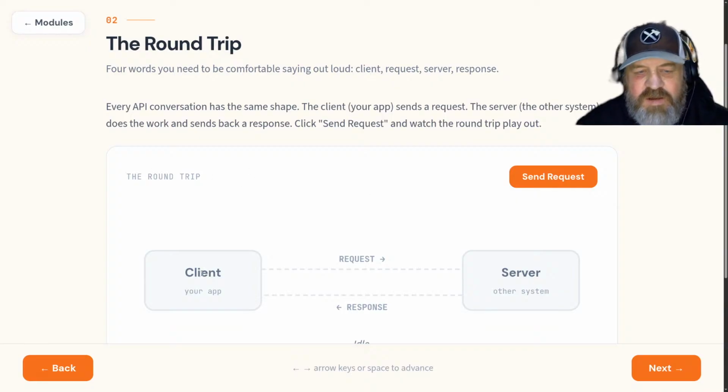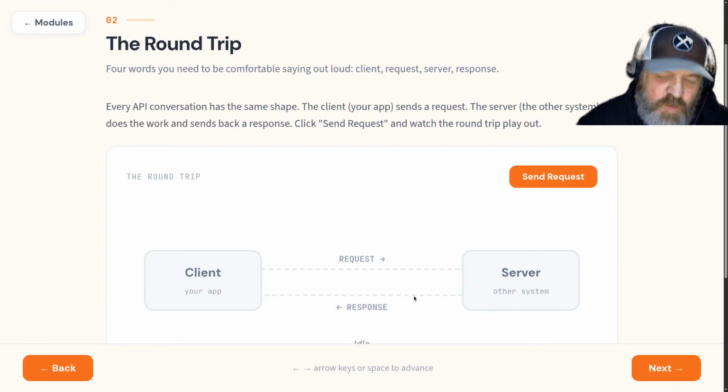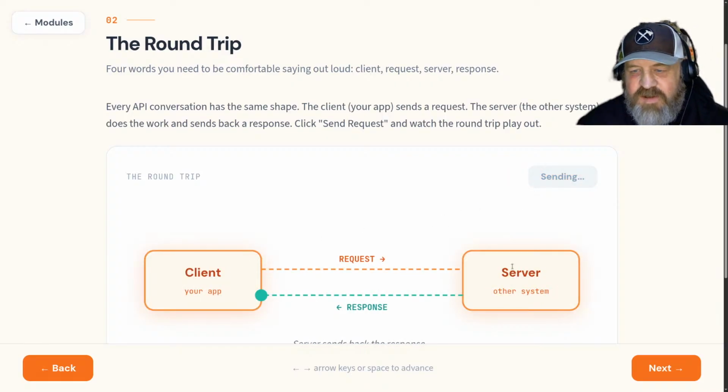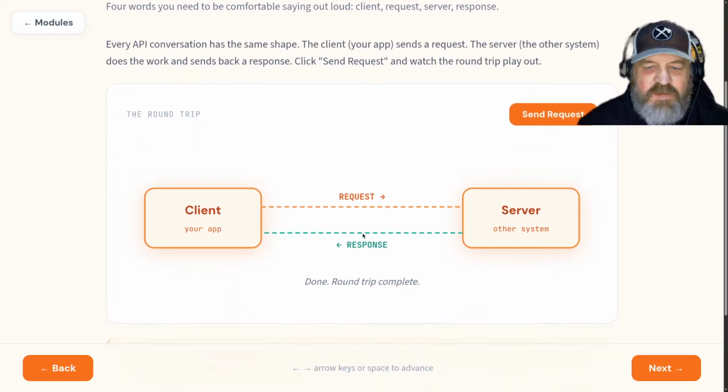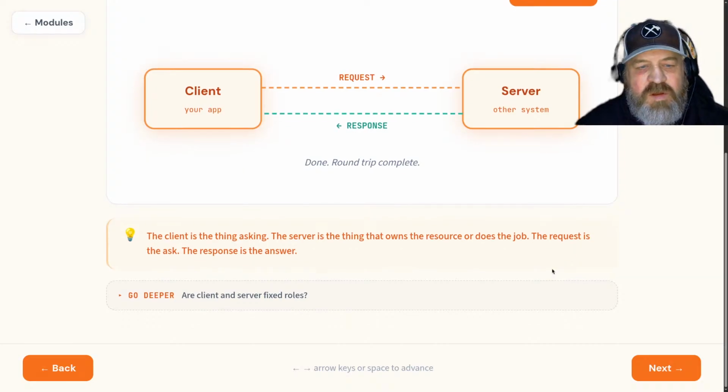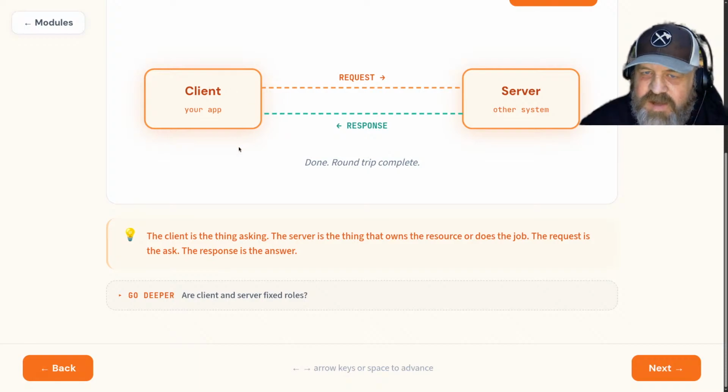So this is the client. Again, going back to that kitchen analogy, this would be you sitting down at the table. This would be the waiter. This is the actual call, taking that order back to the kitchen, or in this case to the server, the back end server. And then you're going to wait on the response, and it's going to get sent back. So it's going to just look like that. It's going to get sent to the server. You'll get a response back. Just a simple little loop. So the client is what's asking for something. Like I was saying, you're requesting something from back here.